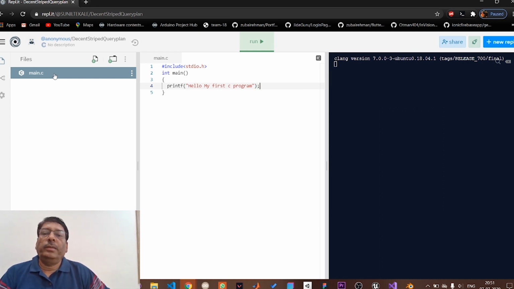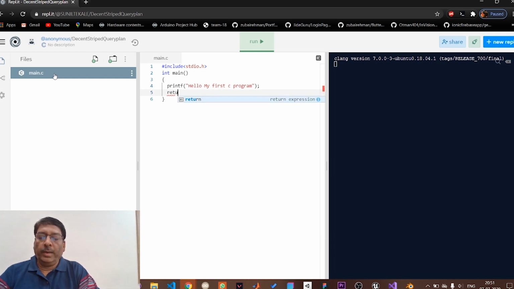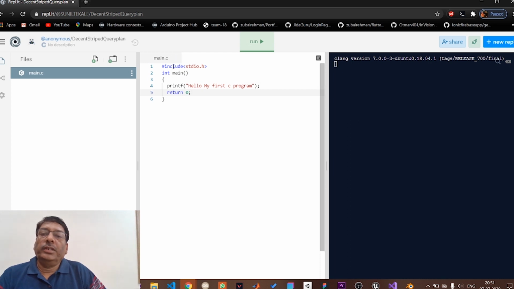Then close the statement with the help of a semicolon, followed by a line at the last called return 0. So what have we written? We have written #include <stdio.h>, the preprocessor directive, followed by a function called main, and in that we have written only one statement to display some output to the user, and the statement to do so in C language is called a printf statement. You may have questions: what is print, what is f, why write double quotes, and so on. We'll discuss more about this. And then followed by a statement called return 0.